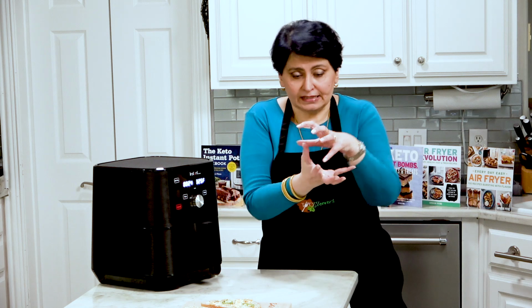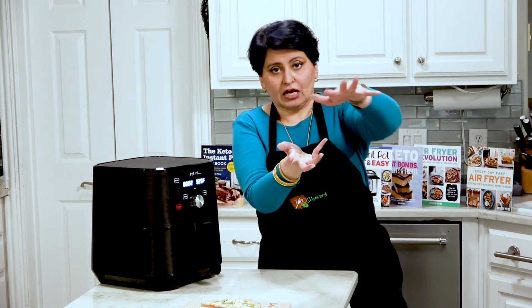Otherwise, what happens is the outside of the food cooks with the air fryer, the heat that is being circulated, but then the inside, like if you have a pile of chicken wings, the top will crisp, the bottom will crisp because it's sitting on the grill, and the middle won't.